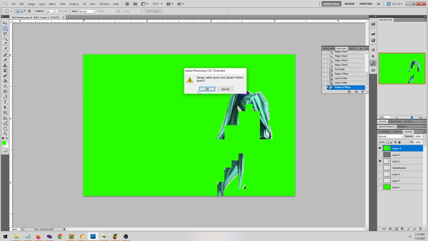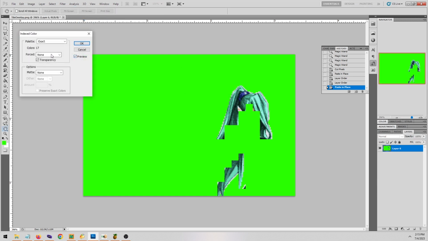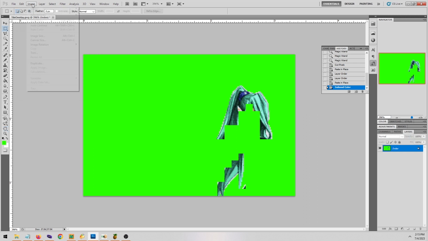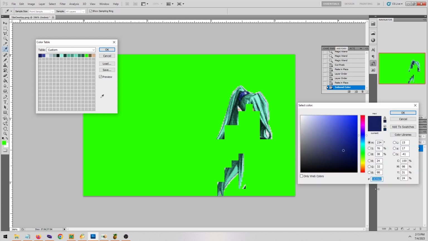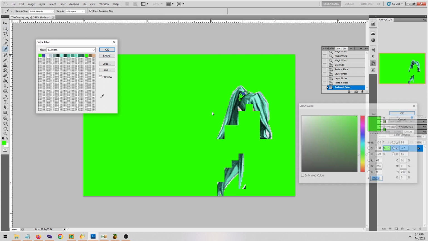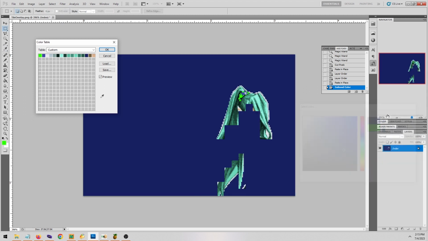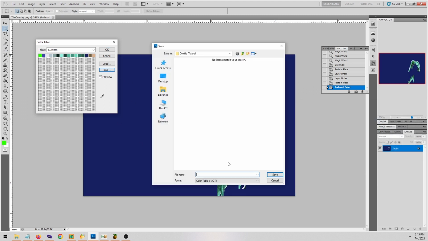Then you need to go to index color again. You can remove the transparent layer, so it's 16 colors. And go to mode, color table. What you're going to do is see how this is already selected. You're going to copy this. And then you're going to select the green background to swap these layers. Hit Control V. And then you want to save this. We'll call this palette 1.